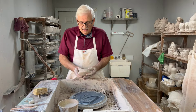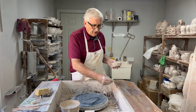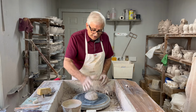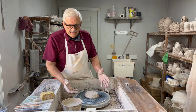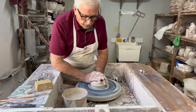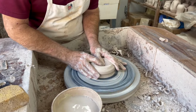Okay, now this is a ball made from a little softer clay than I normally use to make a piece of pottery. And the reason it's softer is because I'm gonna make a strip of clay here. And normally when I do this, I'll make 6 or 8 ring jugs at a time, and I'll do this process once for all 6 or 8 of them, using a strip for each one.